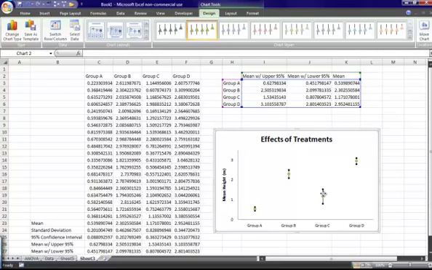If some of these groups overlapped, then there would be a chance that the means could be the same. Right? If the means are the same, then our null hypothesis is accepted. If the means are different, then the null hypothesis is rejected. So in this case, the null hypothesis is rejected because the means are not the same, and we are 95% confident that the means will never be the same. That's all.